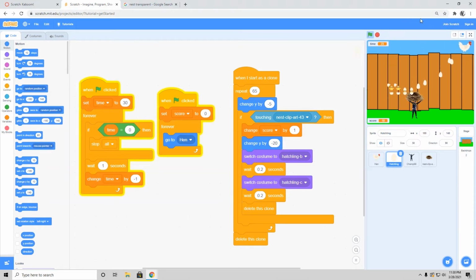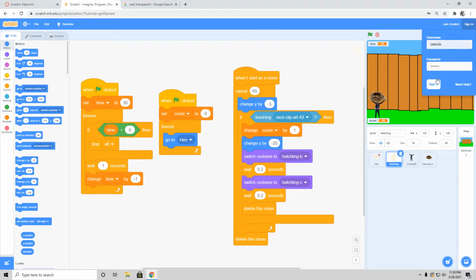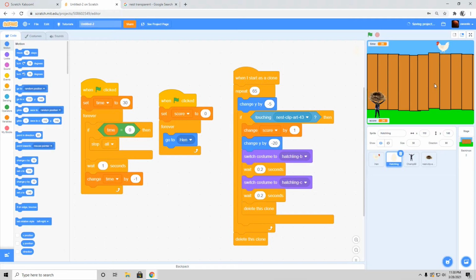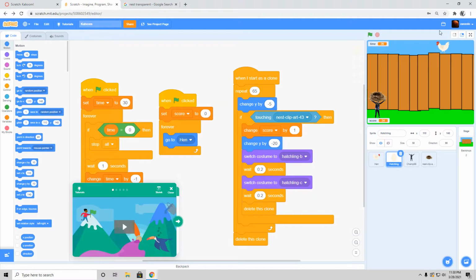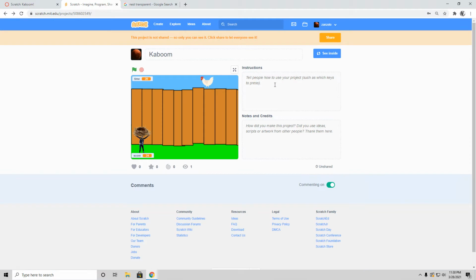Then what you're going to do is, make sure I'm signed out right now, right? So if that happens to you, you should be able to just safely sign in without losing any of your progress. Okay, there we go. Now what I'm going to do is get myself a better title than Untitled. Now this is my Kaboom project, so I'm just going to call it Kaboom. You're going to share your project, and then you're going to make sure, see, that's funny. How come my title, there's my title, right? So you're going to write some instructions for it here, share your project, and then you're going to copy.